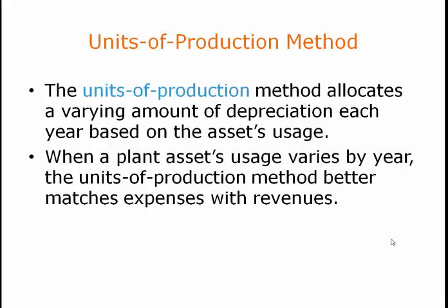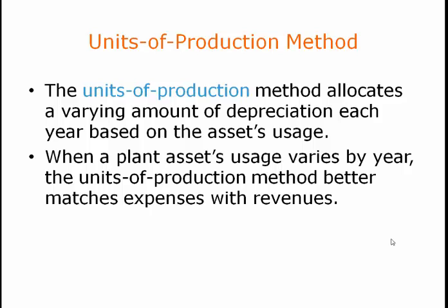Units of production allocates the depreciation of a long-lived asset based off of the units that you would use. The best example that we can illustrate is the miles that you would drive a vehicle. You can also see it based off of, for example, a machine that stamps stuff out, or a machine that has a certain number of units that it can produce.